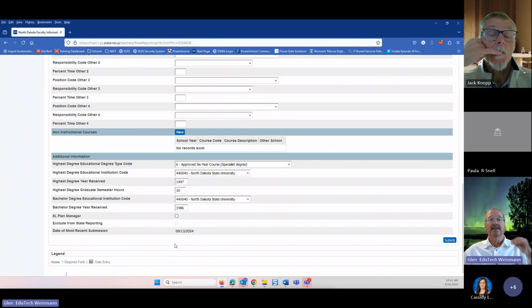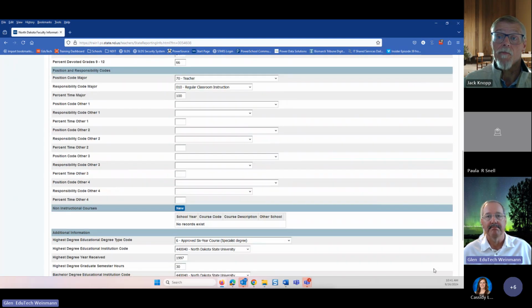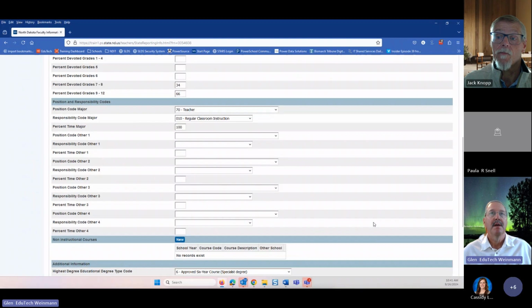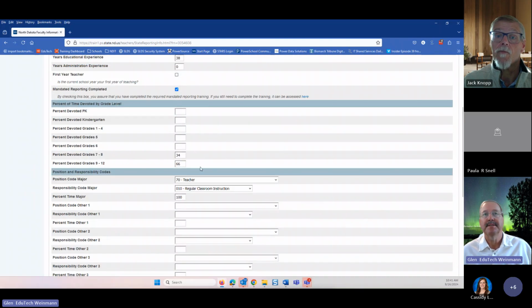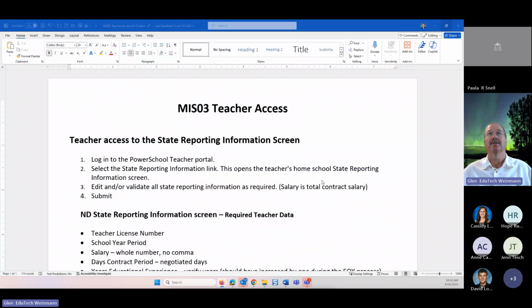Very handy because if all the teachers were supposed to submit this on 9/13 in that staff meeting, and they don't have this date on that export that we're going to go through later on this morning, I'll know that they forgot to scroll down and submit. Sometimes that happens, but it's nice to have the teachers do this. Sometimes schedules change, right? Oh no, man, I'm teaching more in the junior high this year than I was in the high school. They'd change this, and then you're just double checking their work. That's real nice. Okay. So they submit that, and then you're ready to start doing your work.